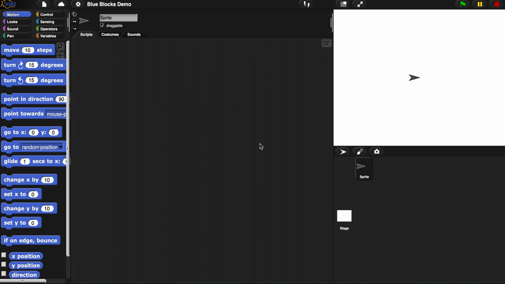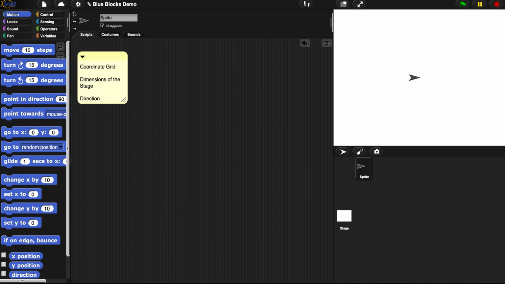There's a couple of concepts we're going to need to cover in this video to help it make sense. We need to talk about the coordinate grid of the stage. That's the area you see in the top right where the sprites will move around and do their thing. We also want to talk about the dimensions of the stage, meaning, where is 0, 0? What are the coordinates of the top edge, the bottom edge, right and left? Lastly, we're going to talk about how a sprite handles direction.